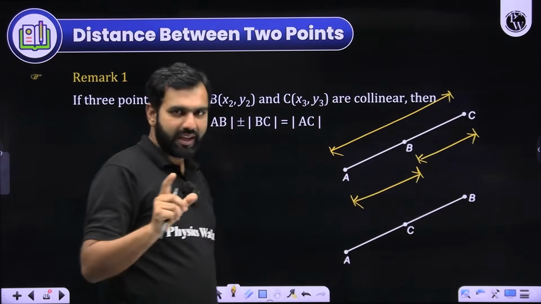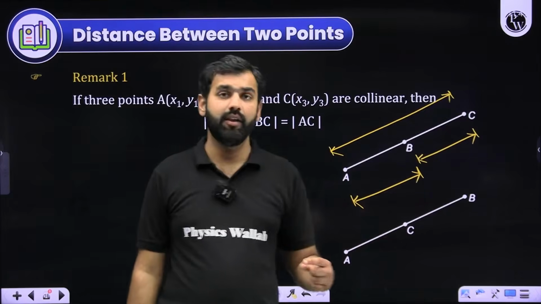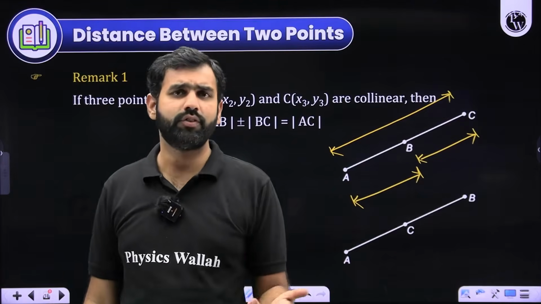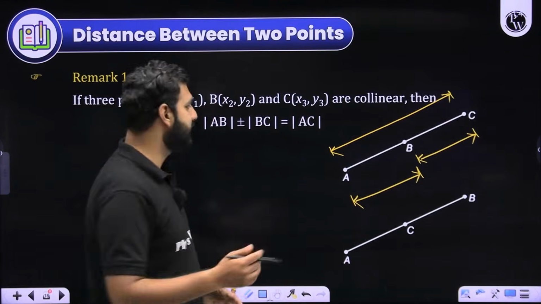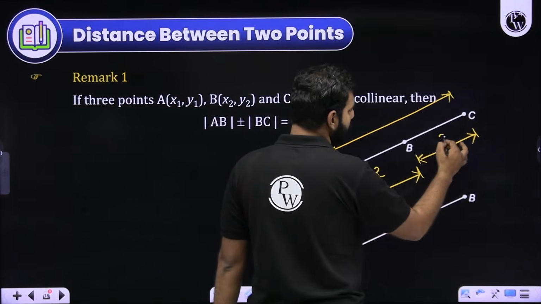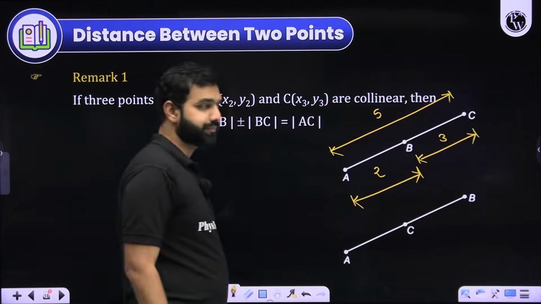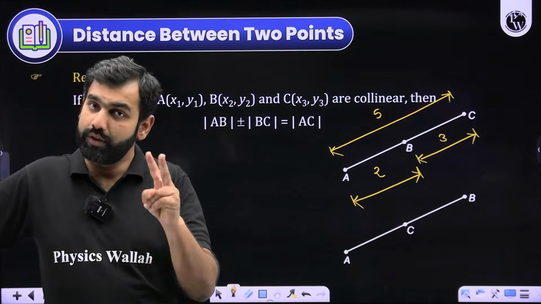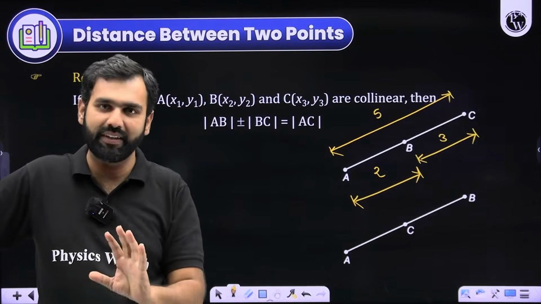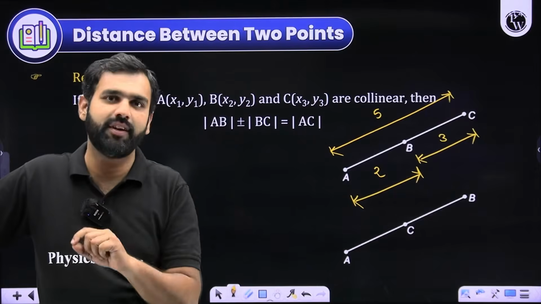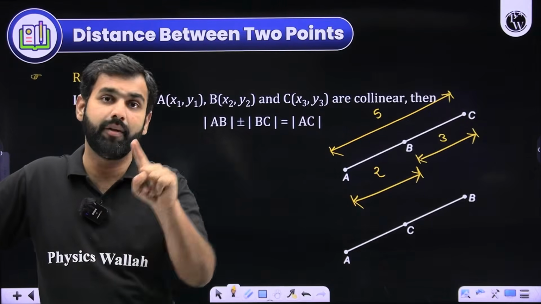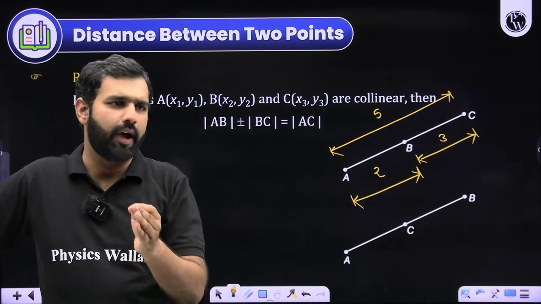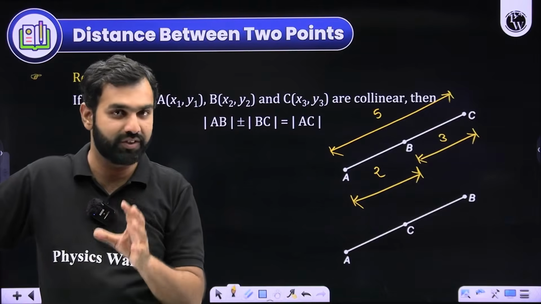Now I'll take any two distances, let's say AB and BC, and if I can prove that the sum of these 2 distances is equal to the third distance, then of course they are collinear. Let's say if AB is found to be 2 and BC is found to be 3, then AC is definitely bound to be 5, because only then will they be collinear. So you take these 3 distances, AB, BC and AC pairwise, and if the sum of any two is equal to the third, then we say that these 3 points are collinear. I hope this standard procedure is understood by you all.